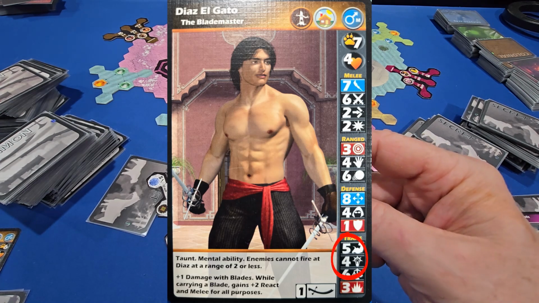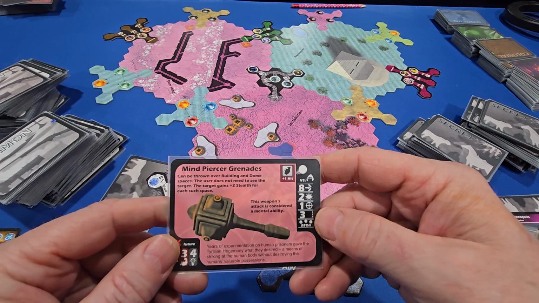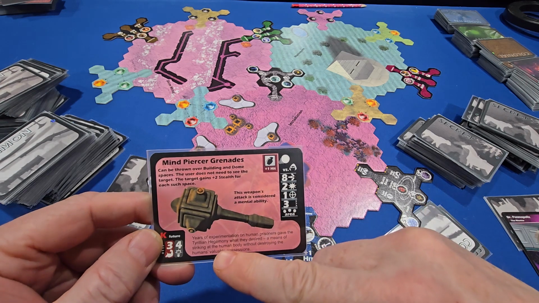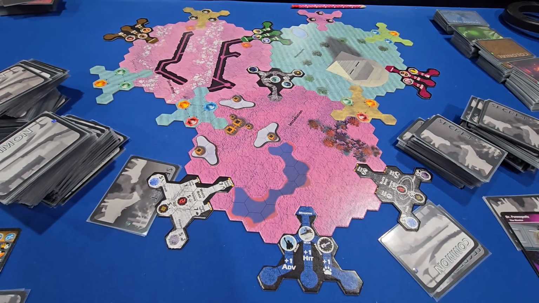He's good with sabers, not grenades. How's his throw? Throw 6, not bad. So it can be thrown over buildings, and so on. So, lobbing it over, that's the thing. This weapon's attack is considered a mental ability. All right, so doing those things. So some people say they can ignore mental abilities. So I guess if somebody has that power, they could just ignore that.